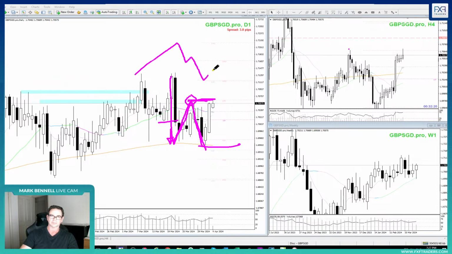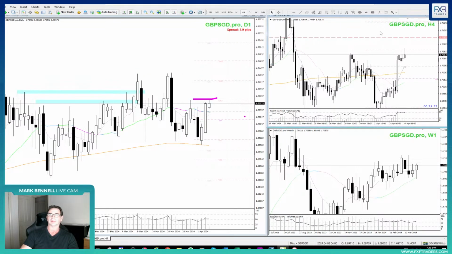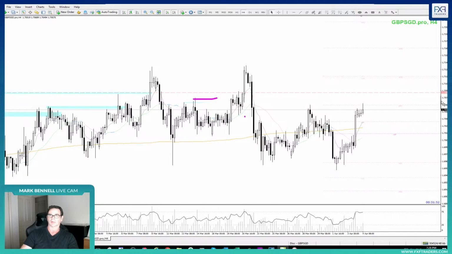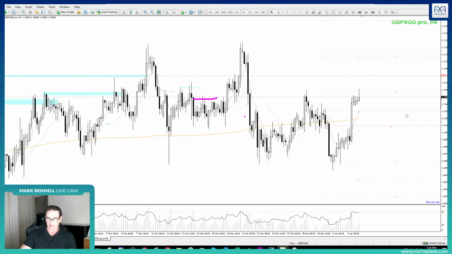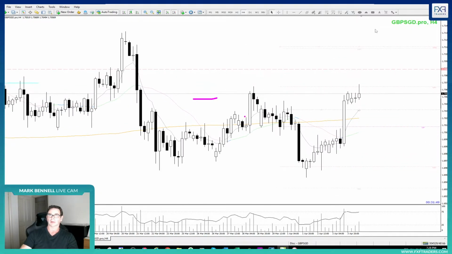In other words, it's the last swing, so I'm looking for price to test that and get through it so that we confirm a new uptrend. So you can see it's right at it now. Right? So very funky chart, very choppy chart, unfortunately. So there's that level, right? So this is the key level.